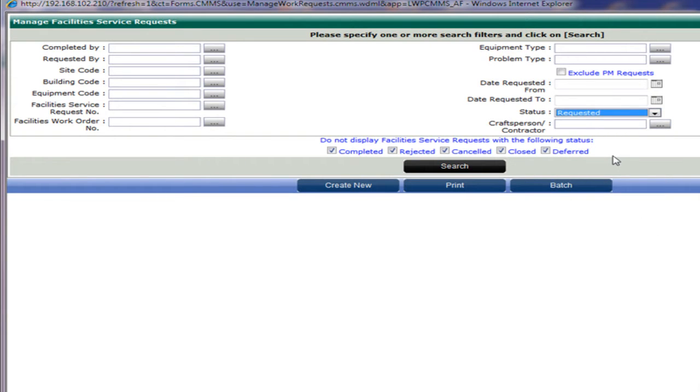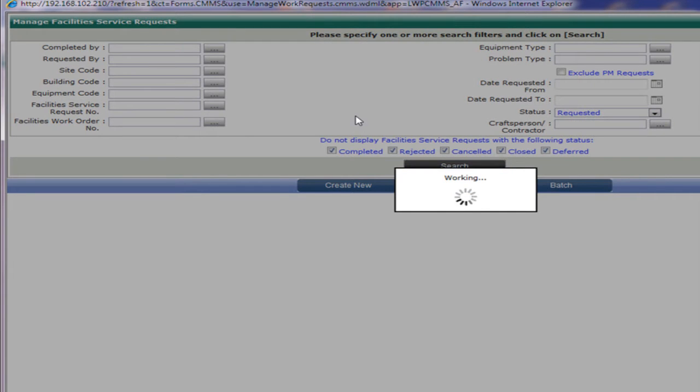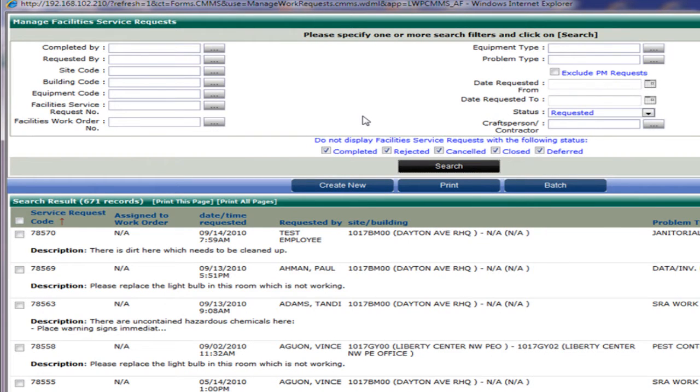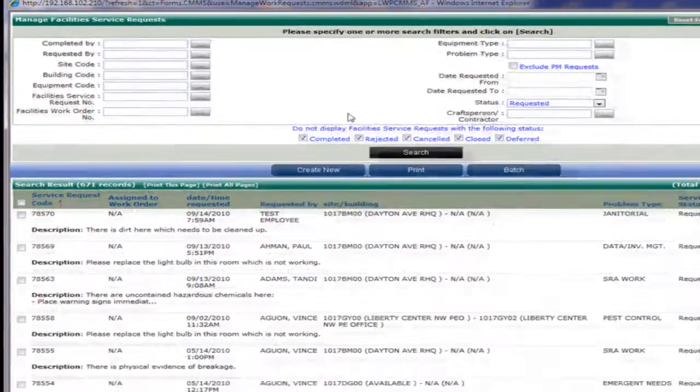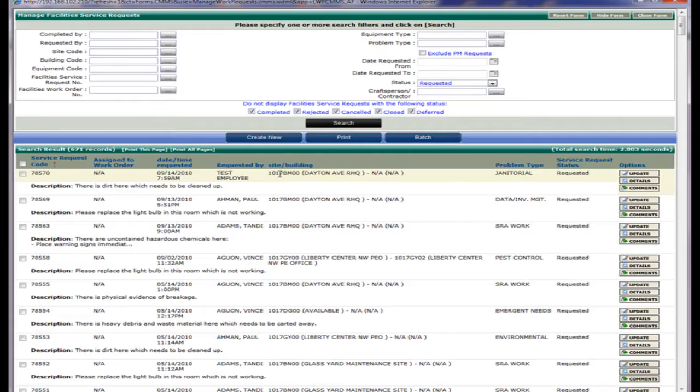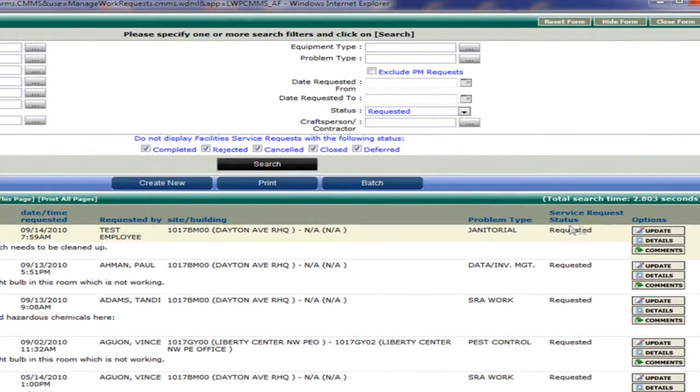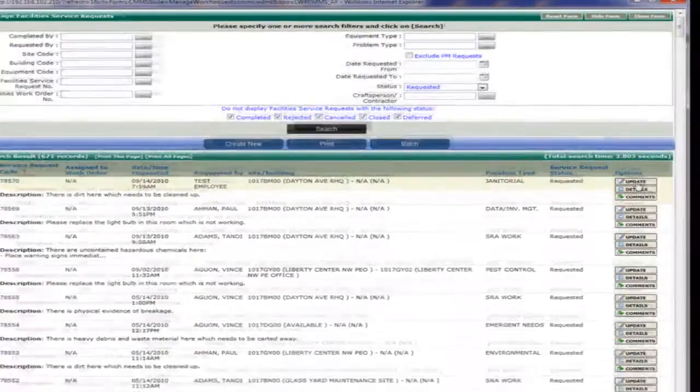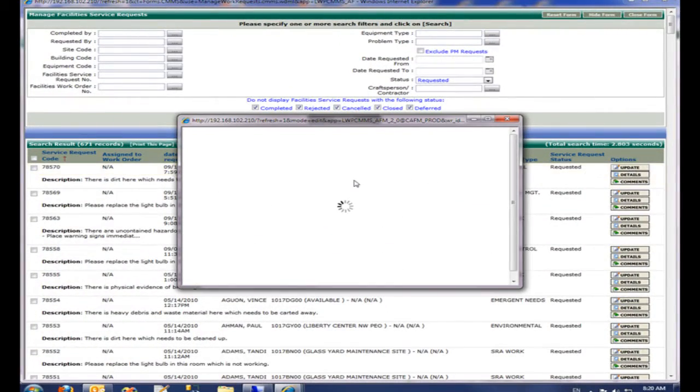Let's switch over to Requested, and let's look at all of our requested tickets. Now, as with the dispatcher, this is going to automatically filter down to show only the particular site that this supervisor has rights to see. In this case, we're looking at Region 1, and you can see right here, for example, we have our ticket that we just submitted. So we can get started by coming into Update. Let's move this along in the workflow.